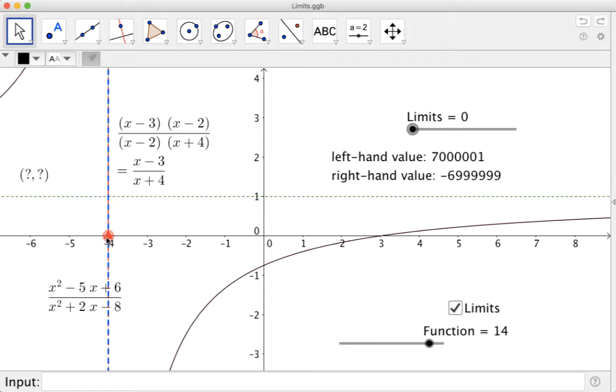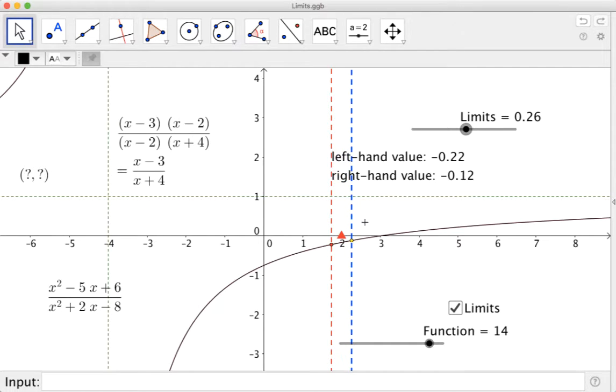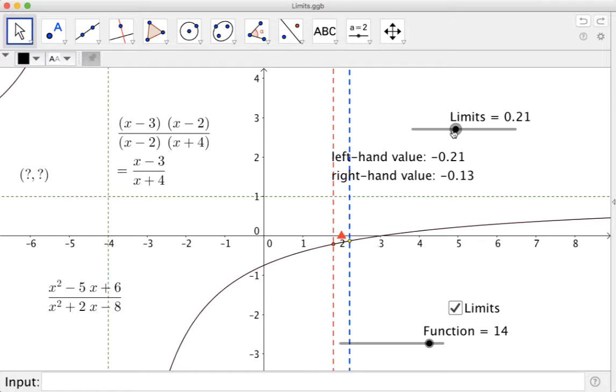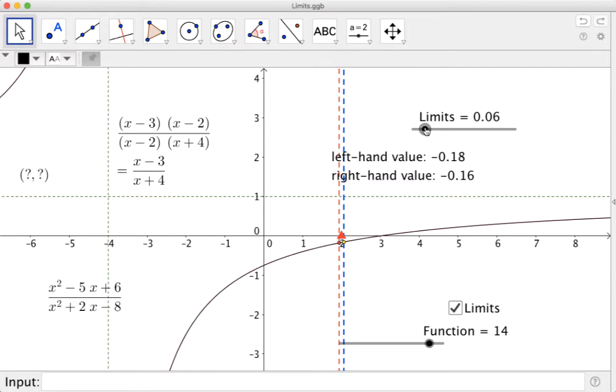On the other hand, what happens as x approaches positive 2? Notice also, by the way, that this function is not defined at x equal to negative 4. As x approaches positive 2, once again it's not defined, because we'd end up dividing by 0. But instead of different branches, what we really have here is just a hole in the function. It appears graphically to be continuous, but in fact there is a hole. The limits from the left and from the right are both approaching the same value, about negative 0.17.